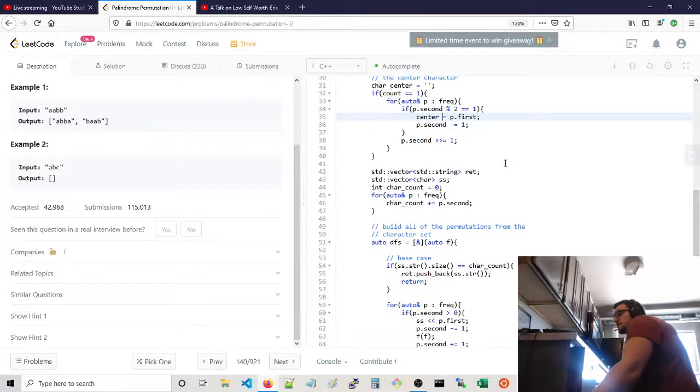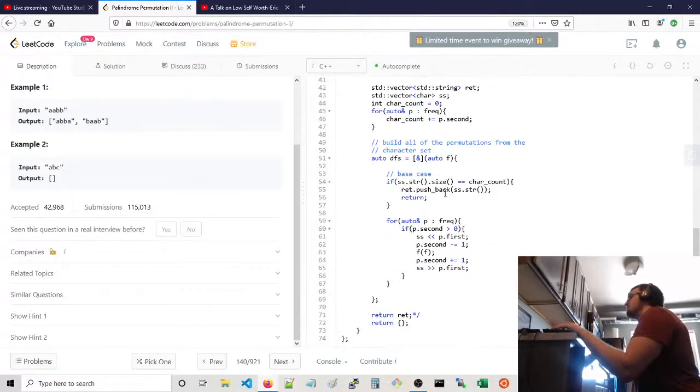Could use a string stream, I guess. I don't know if this is the right way to do it. I feel like this is maybe kind of awkward, but I want to avoid using string operations.